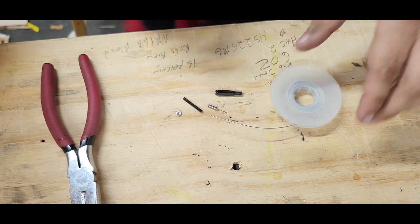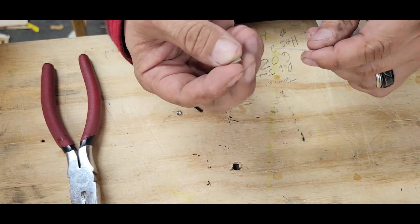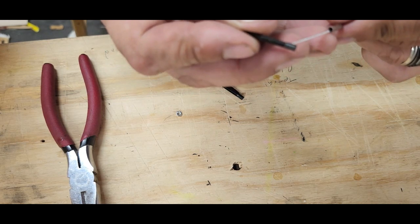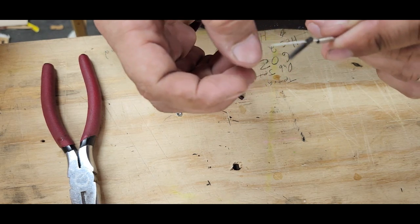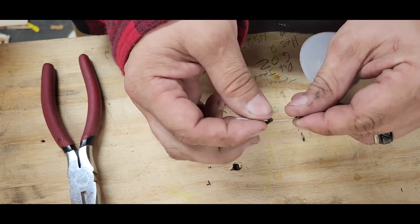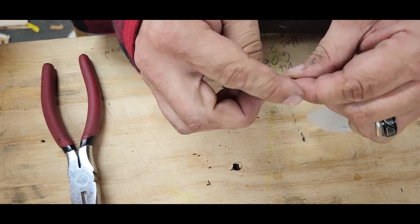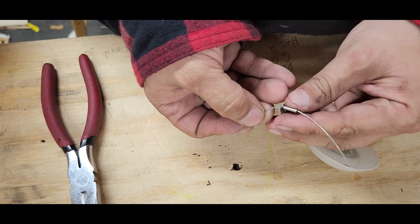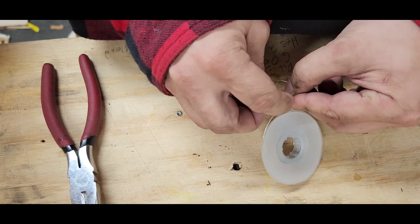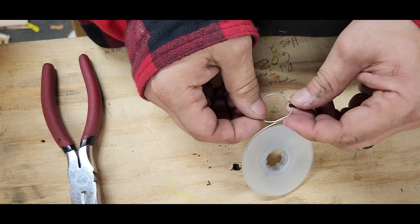Alright. So you're going to throw your sleeve on, and then run your wire in through here. Like that. Okay. Give you some extra. And just like the directions say, this stuff's a little stiff to work with. Go through.